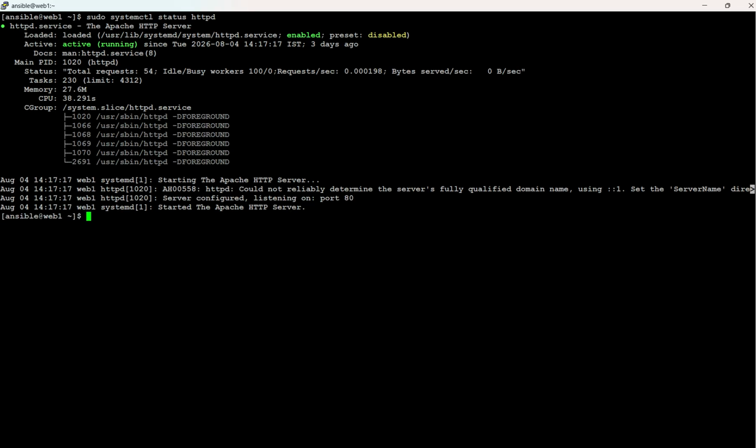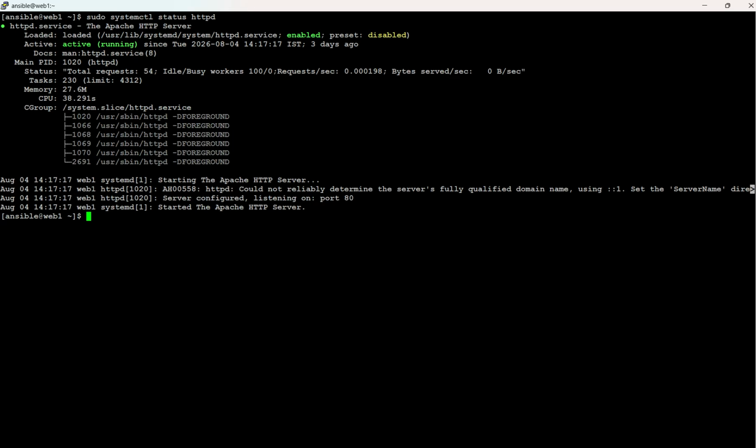Now, you probably know the difference between a service being enabled and active. If the service is enabled, it means the service starts running at boot. When the service is active, we can stop the service, and it can go into an inactive state.